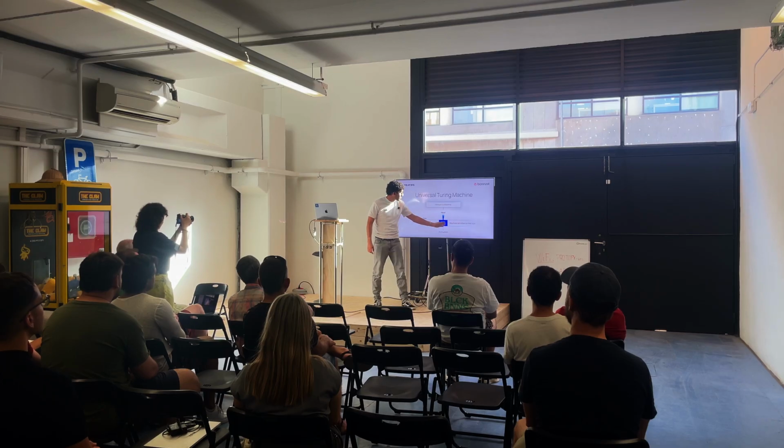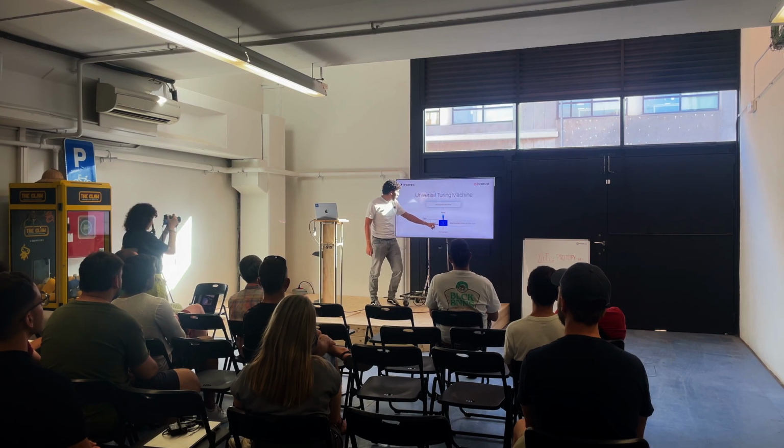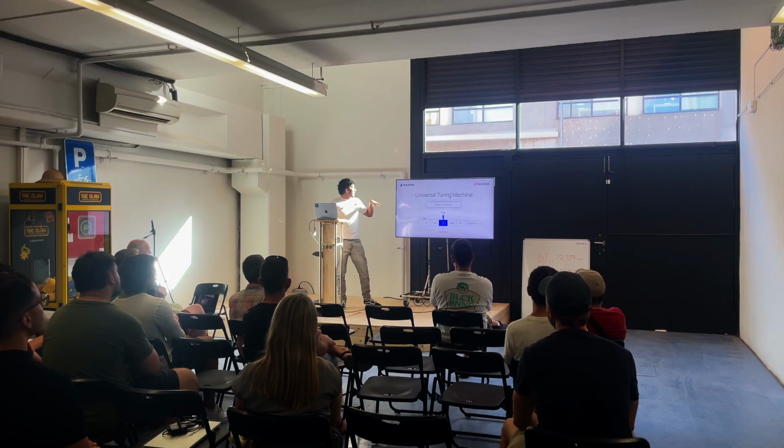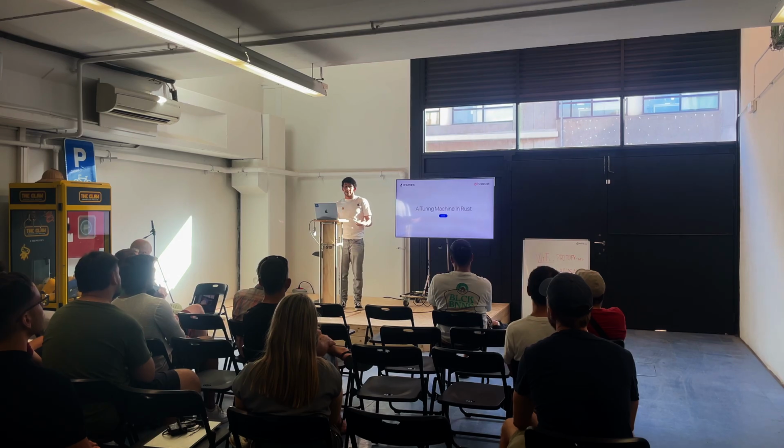On your behavior machine, you could have an interpreter which, reading the tape, knows what it has to imitate, and then with the data can build that behavior. So we will have, first of all, the definition of the machine, and then, for example, an instruction, which will be 13, and let's say 13 is something like print. You could read 13, print hello on a printer, for example, and then pass to the next instruction, which will be 58 in this case. Let's see how we can build a very basic Turing machine in Rust, and then on top of that we will go to Driver.